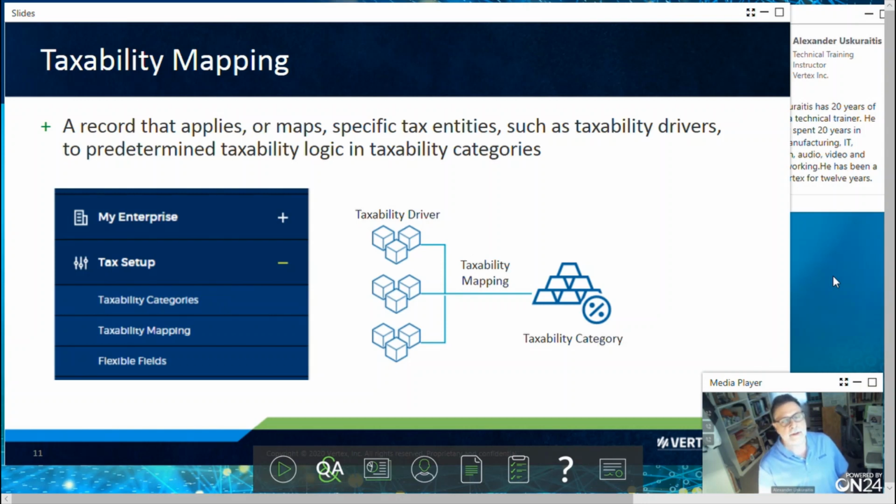So I have 3 here. So let's say when this customer purchases this item to be used in this way, I want that to be mapped to this particular category. When all the rest of my customers purchase this item, I want it to be mapped to another category. Or maybe any customer purchases this item to be used in this way, it should be mapped to this category.